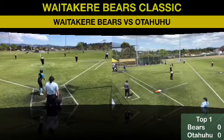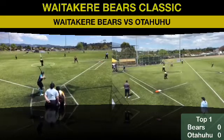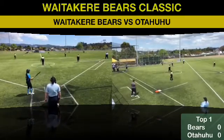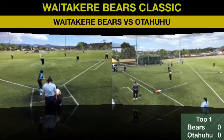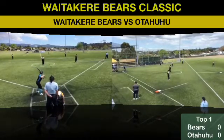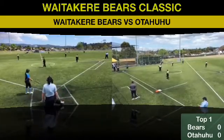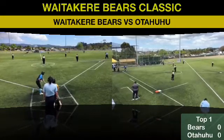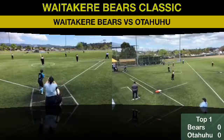Quickly just running through the Bears lineup. But before we do that, in the box currently for Otahu is number 2, Krista Hoani. For the Bears though, Karina Hale is taking the mound today, pitching to Arahan Noanoa. Rebecca Bromhead on first, Aisha Hooper second, Evie Craig on shortstop. Brooklyn Timu is playing 3. Taylor Maxwell has slid around to left field. Kyla Bromhead playing centre field, and Tegan Bromhead playing right field.